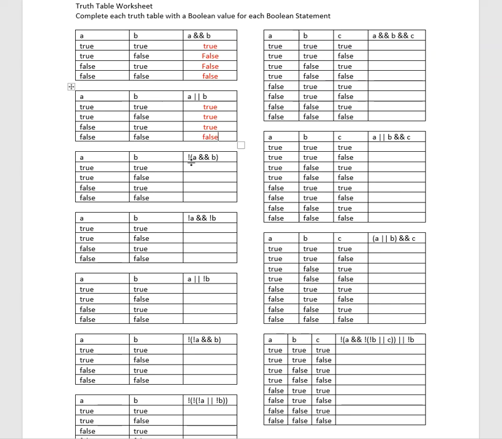Now I have a Boolean expression where I have A and B inside parentheses. It evaluates A and B, just like it did up here, but it puts a not sign on the outside. That means make it the opposite. So on the first line, true and true makes true, but it is not true, therefore it is false. Then the next one I have true and false. True and false is false, but not false makes it true. So you can see that the not sign basically just makes it the opposite. Up here I had true, false, false, false. Here I have false, true, true, and then true.